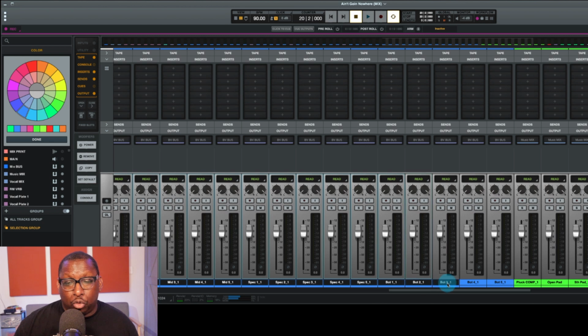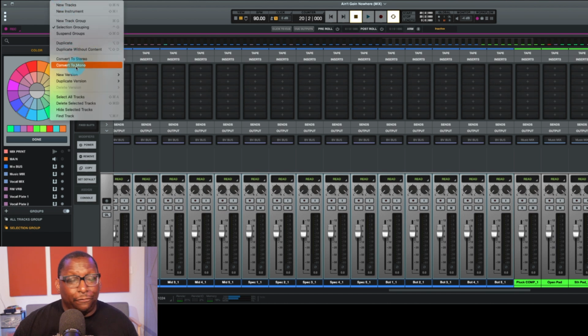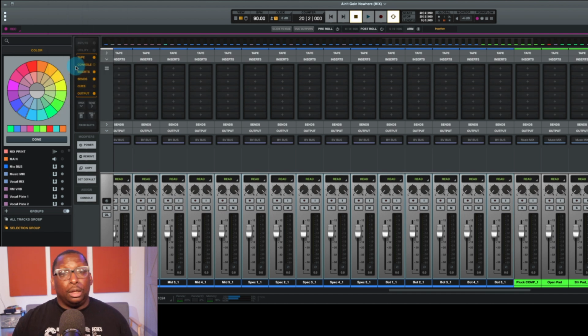All right, so the _1 that's there, I'm just going to go through there and get that out of there. So I have all these highlighted. We'll deal with our instruments separately because some stuff I want stereo and some stuff I want mono. So I'll make that decision after we do this. All right, so I have these selected. In Luna, I'm going to go to track and I'm going to say convert to mono.